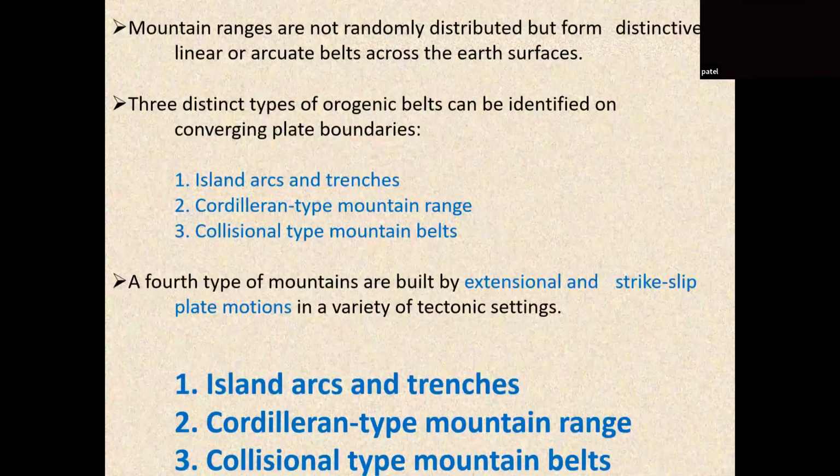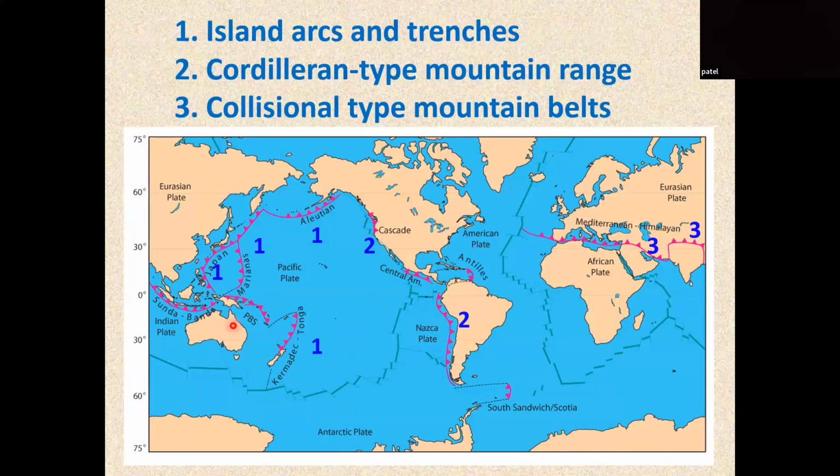See, the convergent mountain ranges are located in different parts of our Earth. Here I have written one. In this first mountain range, one oceanic crust is subducting below another oceanic crust. Then the second, here the oceanic crust is subducting below the continental crust. And third, you can see in India, the continental crust has collided with another continental crust. So there are three ways, because of plate tectonics, that mountain belts are developed.